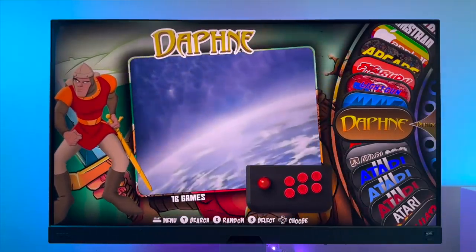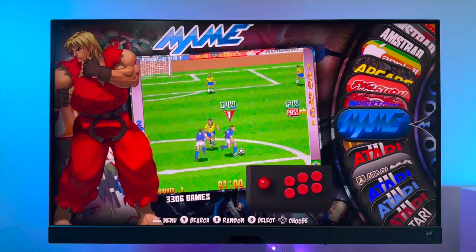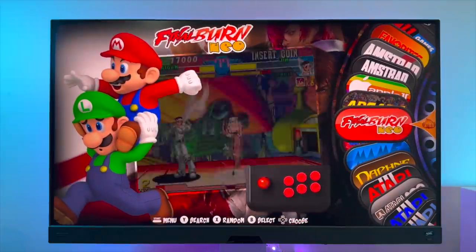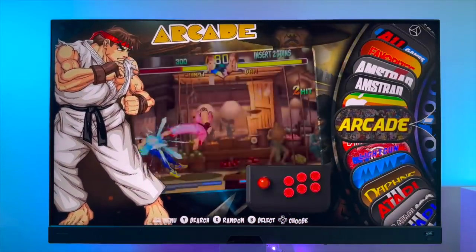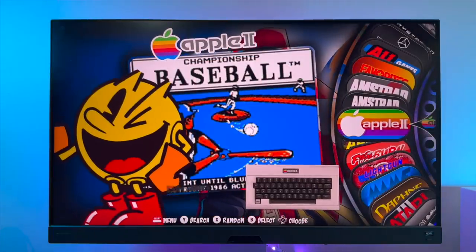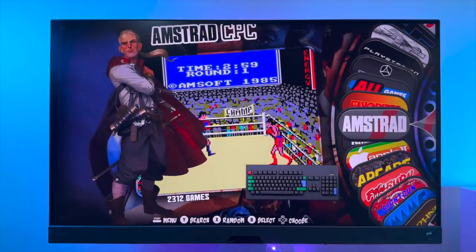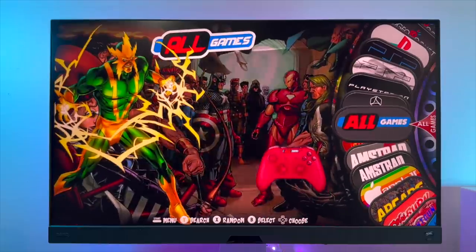Delphine, MAME arcade games, light gun games, oh cool, nice, Final Burn Neo, more arcade games, Apple II, Amstrad GX4000, Amstrad, favorites, so you can add games to your favorites, and we're back to all games.